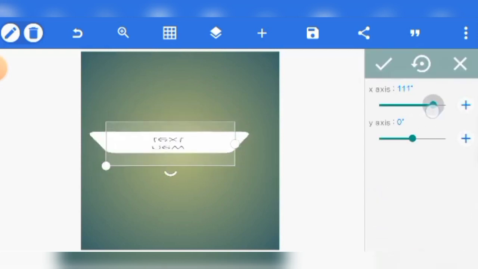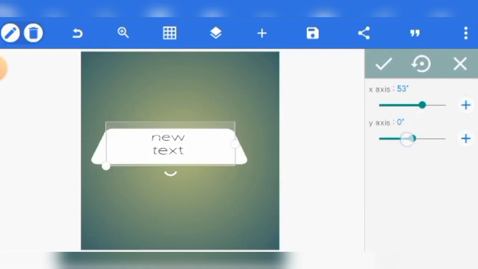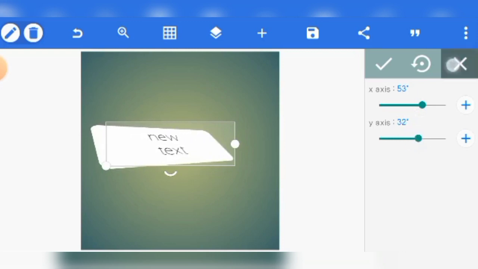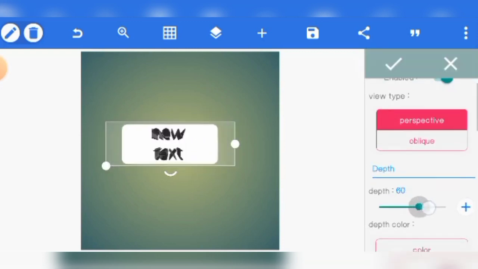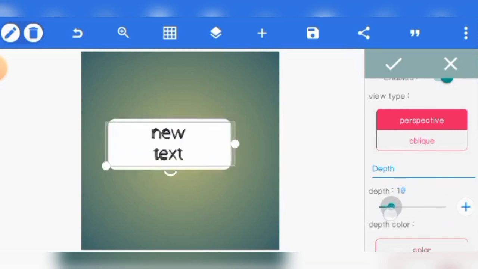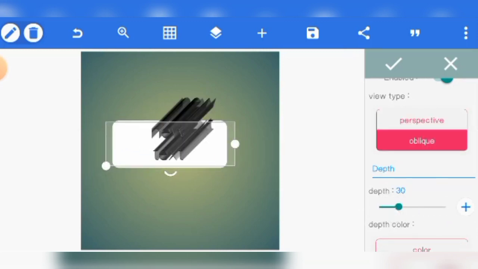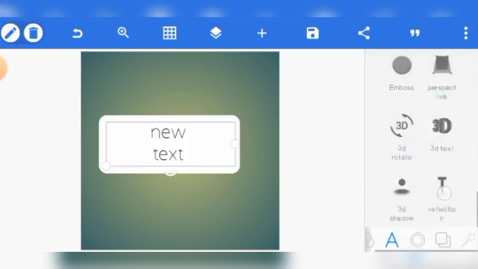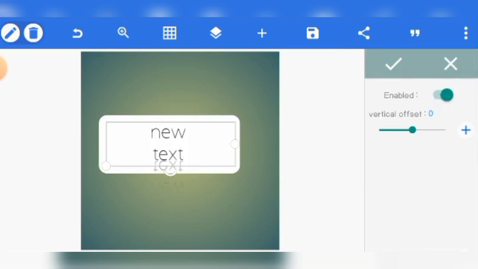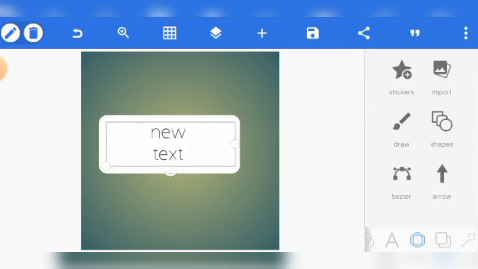This is going to rotate. You could move your text like this, like this. Can you see that? So that's all about the 3D effect, the shadow effect beneath, and the reflection effect. Now that's just about that, about text.